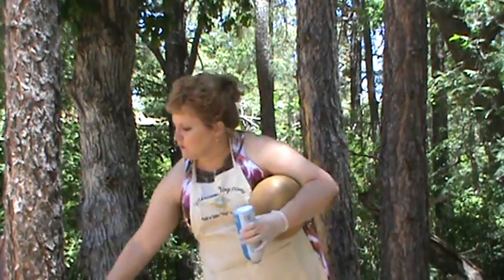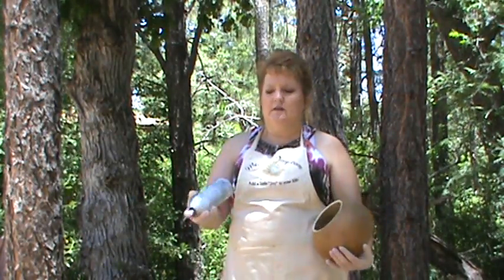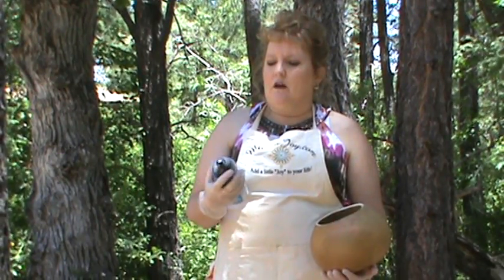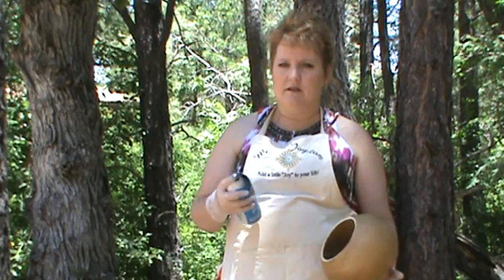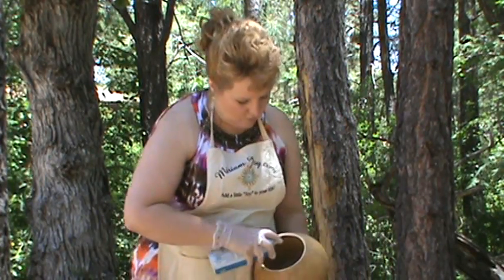Remember, this is just the way I do this. There are a lot of other ways that you can do it as well. This is just how I get it done kind of fast, especially with as many gourds as I'm always doing for classes. Always shake your spray paint really well. In most cases you're about 12 inches away from your gourd, but in this case we're not going to do that.